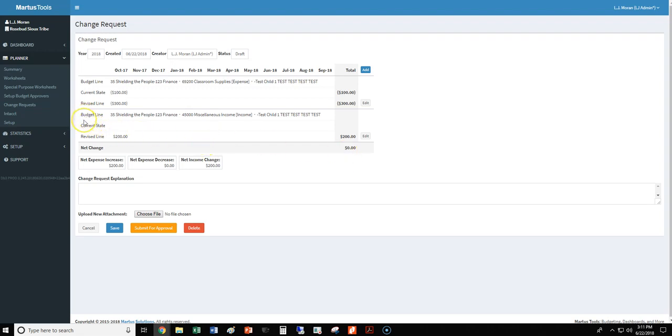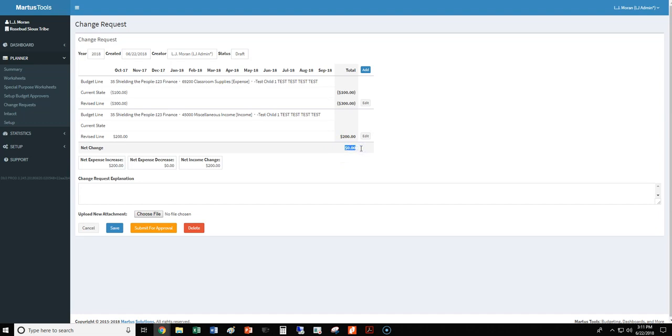We can see the second line that we've created, which was to checkbook 35, account 45,000 miscellaneous income, and funding source test child 1. Its current state is going from no budget to a revised line budget of $200, indicating a $200 increase. The net change is 0.